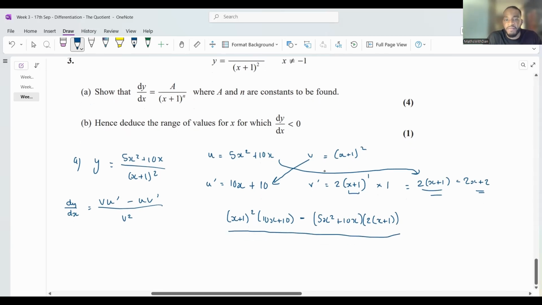v squared. v is (x plus 1) all squared. If I square that, it's going to be (x plus 1) to the power of 4, but I'll leave it at that for now, just because it's the first line of our quotient. We want to write it bit by bit so we can match each part to the formula so we know we're on the right track. Is everybody happy with this so far? Just before I continue.